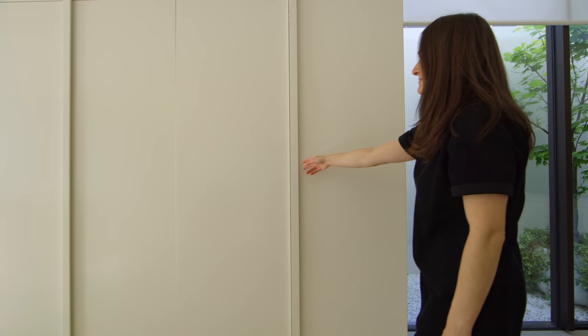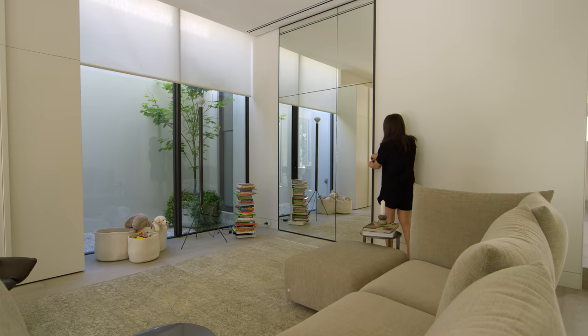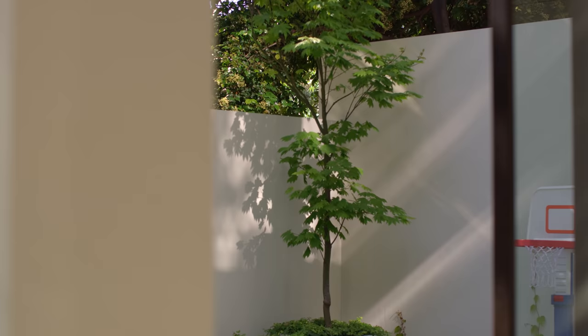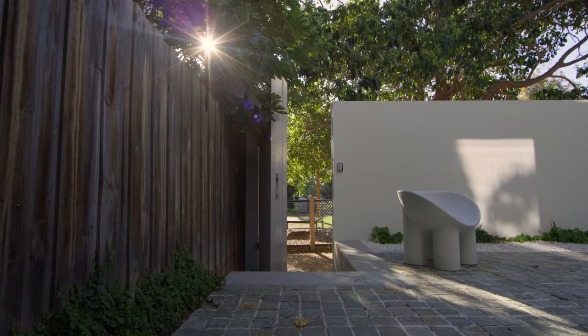I've always been very interested in furniture and joinery design — it's functional but also aesthetically pleasing. I came up with the idea of a sliding panel that could conceal the TV area, and I spent a while thinking about what we were going to clad that sliding panel in. In the end I chose mirror so that it could reflect all the greenery from the park beyond. In the afternoons the space receives this beautiful dappled light through the trees in the park — you just feel very at peace.